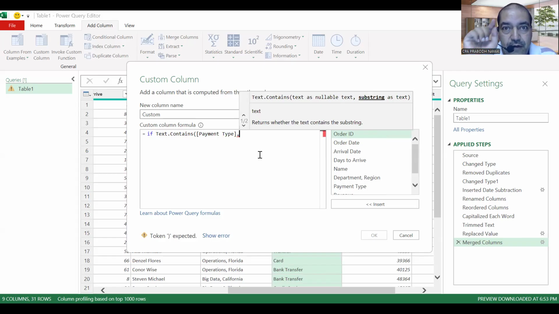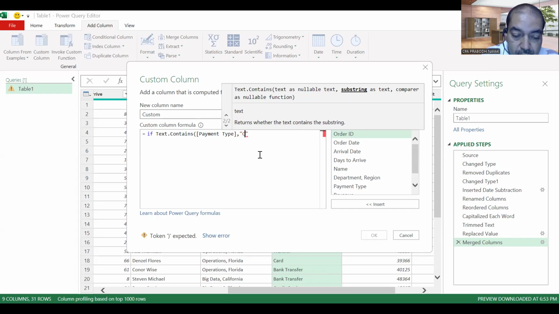The same syntax we are copying down. So here also I put a comma and then write credit card in inverted quotes. Why inverted quotes? Because it's a string. You know what a string means, right? So credit card, if it comes, then close the bracket.